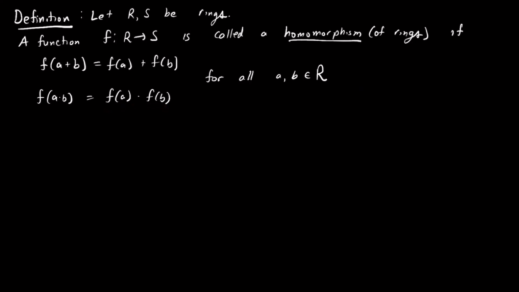Okay, and there's a small subtlety here I'd like to point out, namely that this operation of a plus b, this addition of a plus b, is happening inside of R. So I'm adding a plus b inside of R, and then mapping that result using f. And what I'm saying is that that should give the same thing as f of a plus f of b, and the subtlety here is that this addition is happening inside of S because f of a is an element of S and f of b is an element of S. So on the one side, the operation's happening inside of R, on the other side, the operation's happening inside of S. And we'll see this in our examples.